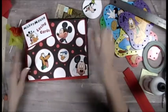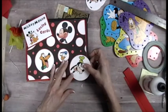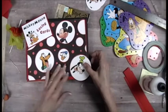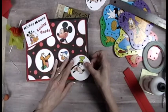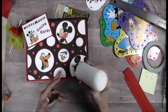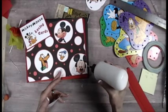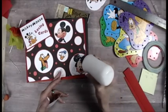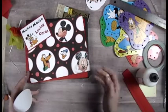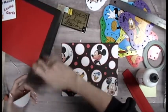Loving it. Uh-oh. That was the one I was going to use, right? That's why I moved him over there. Is this the one I was going to use? Now it looks a little small. Okay. Now, I'm just going to glue the Mickey part of it so that I don't overglue. Like that. I'm going to move this off as not to get glue on my other stuff.